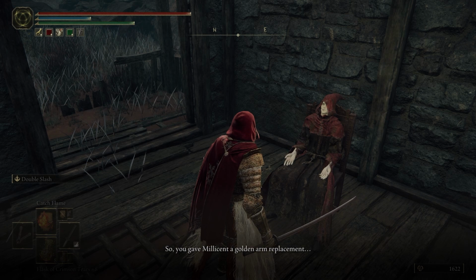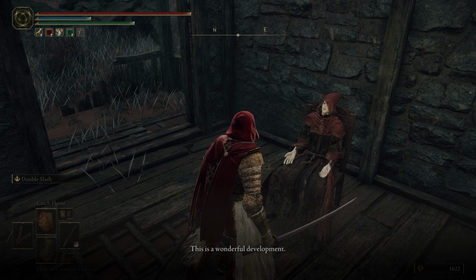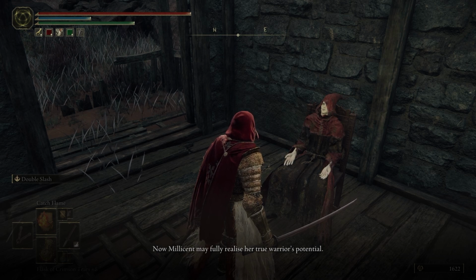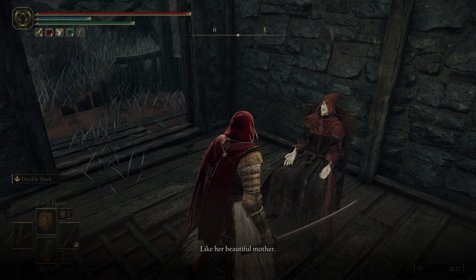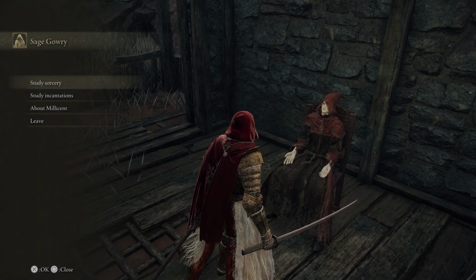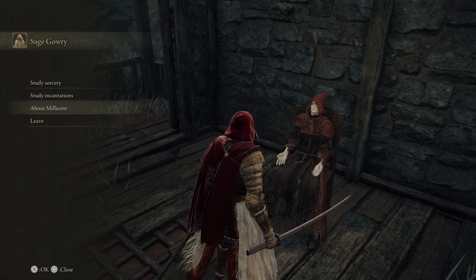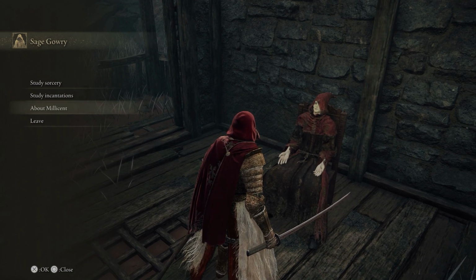So, you gave Millicent a golden arm replacement. This is a wonderful development. Thank you for your kindness. Now, Millicent may fully realize her true warrior's potential. Like her beautiful mother. Yes, we know. So what about her? What about her warrior's potential?